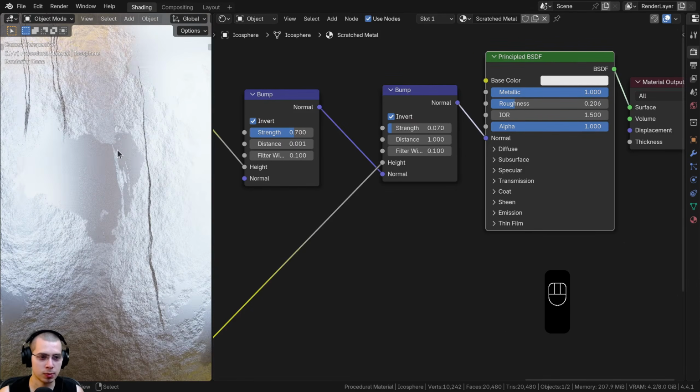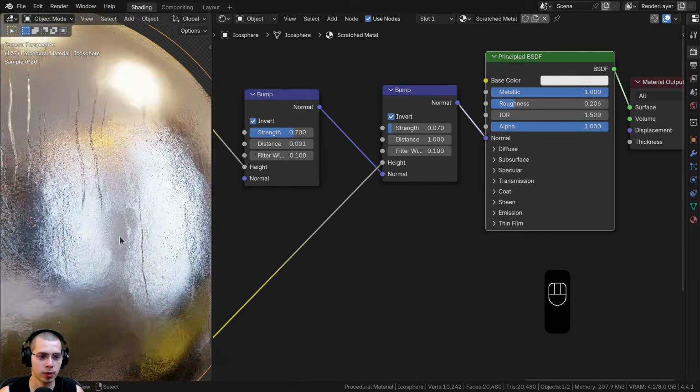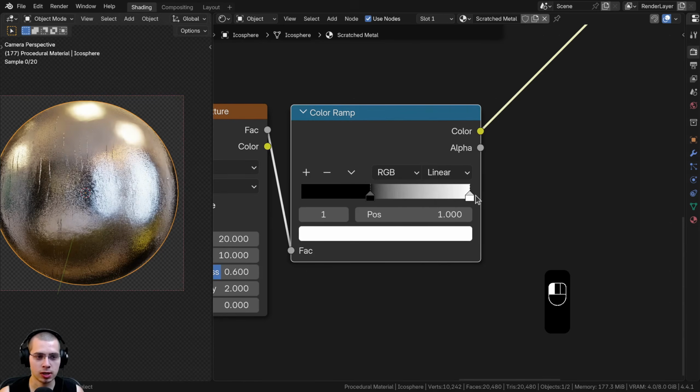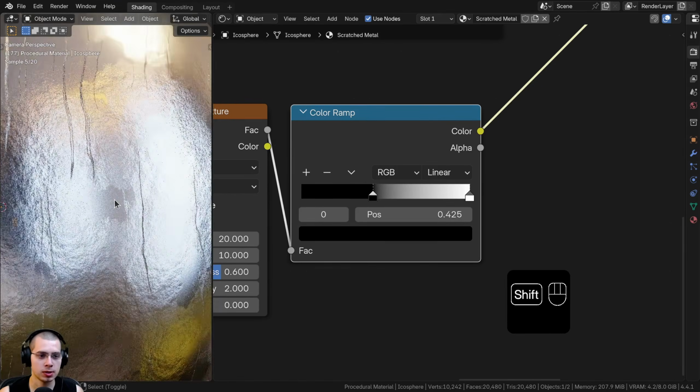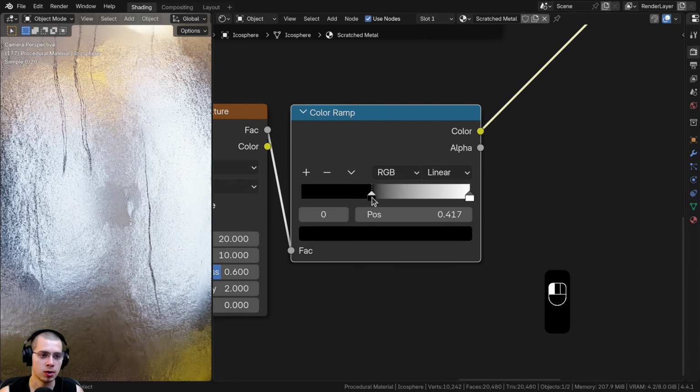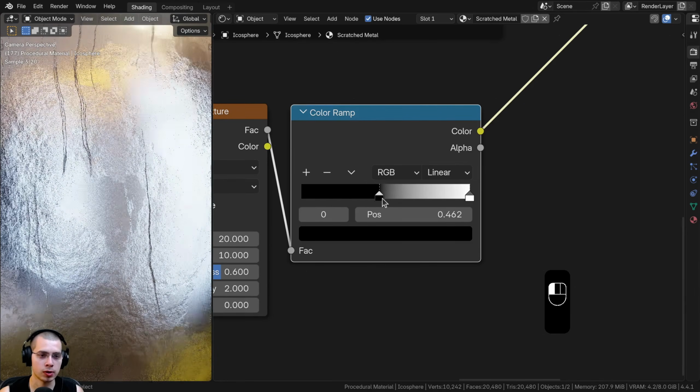So now you can see some parts are more smooth, but then other parts are more rough. And you can go back here to the color ramp and you can kind of drag this around and you can kind of change how rough you want it to be. So you can see by dragging this black tab around, there's going to be just a few areas which are bumpy, or if you drag this way out, there's a lot more areas which are bumpy.